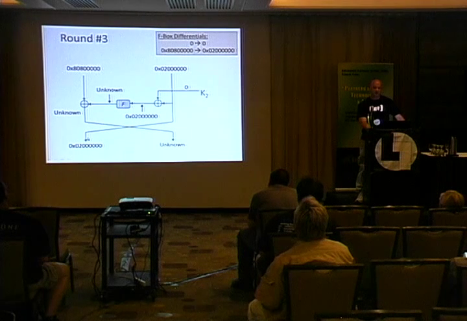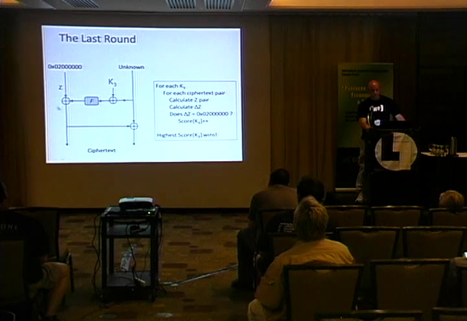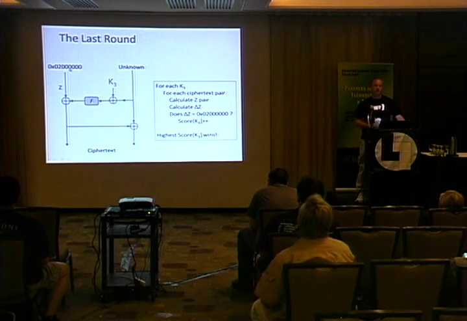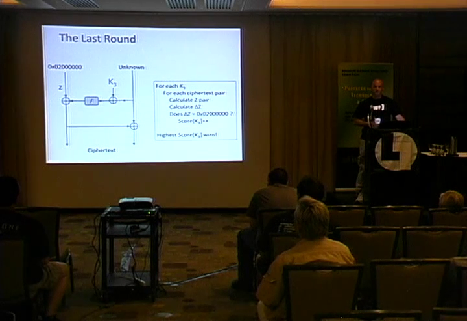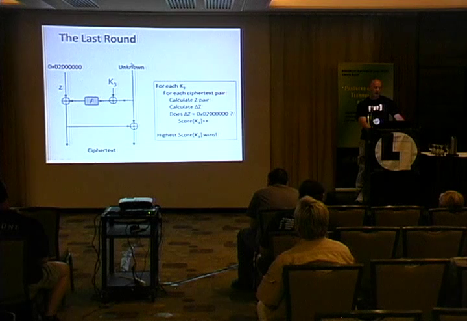And that's what we're going to use. That's the final prediction that we're looking for. So when we inject that original differential of 80, the end result of all this diagram tracing is that we end up with this output differential of 2, no matter what. The subkeys don't affect it. Nothing can change this. This is a property of the cipher because it's weak. We end up with this 2 coming into the input to the last round. On the right, we don't know what the differential is, but we don't care.